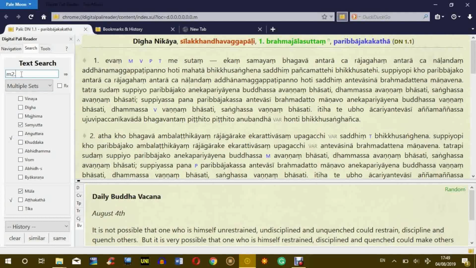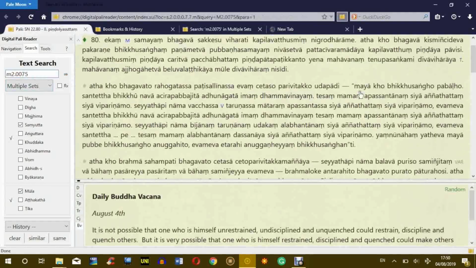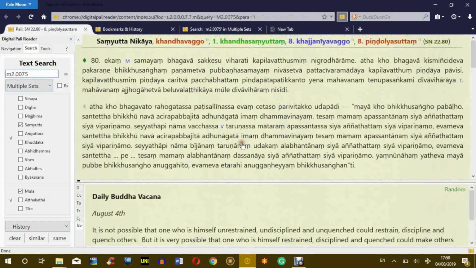So in order to make 250 into 4 digits, we say 0250. We just add 0. If it's page number 75, then it will be 0075. Okay, and then we just go there, and it directly brings us to this place, and then here on the arrow we can open the search result.